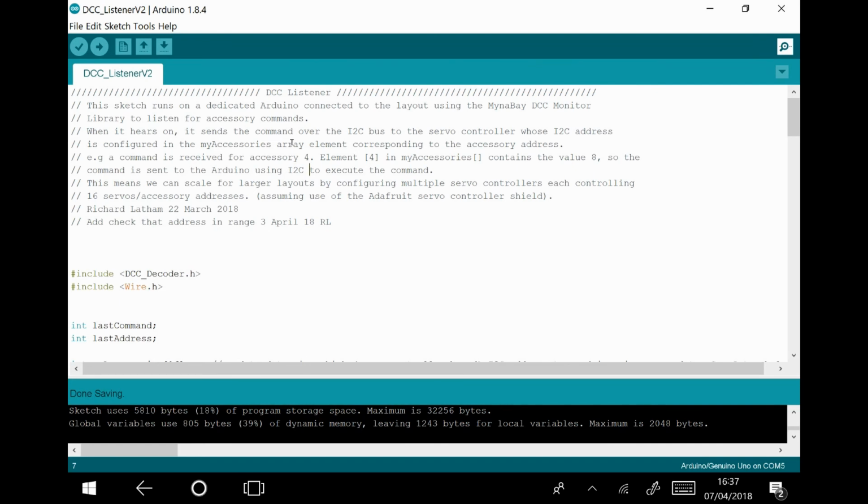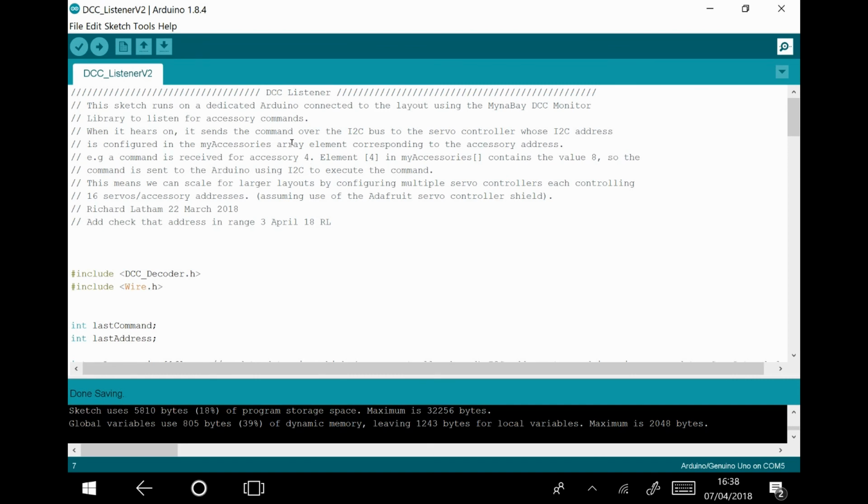That gives you a performance advantage because you don't have to run through your list of configured accessories to find the one with the DCC address that you're looking for, because you already know that the first DCC address will be the first entry in the list and so on. So address 10 will be the 10th entry in the list.